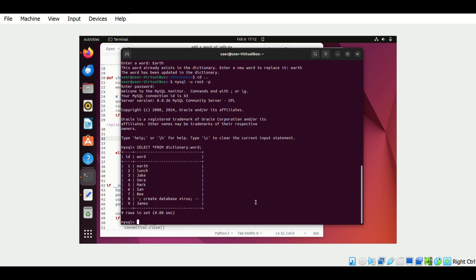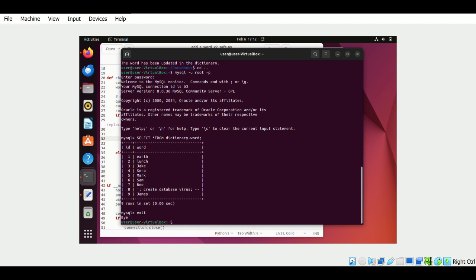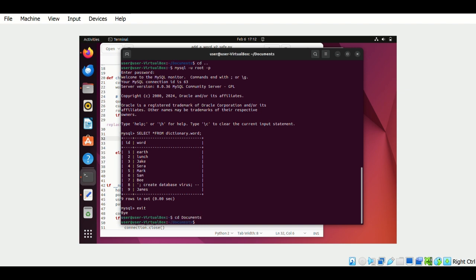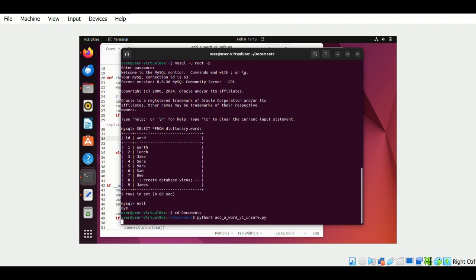So now let's get to how the unsafe version is unsafe and how the safe version is safe. So why is this unsafe version unsafe? If we go back to the file, cd documents, and then go back to the file again, unsafe Python.